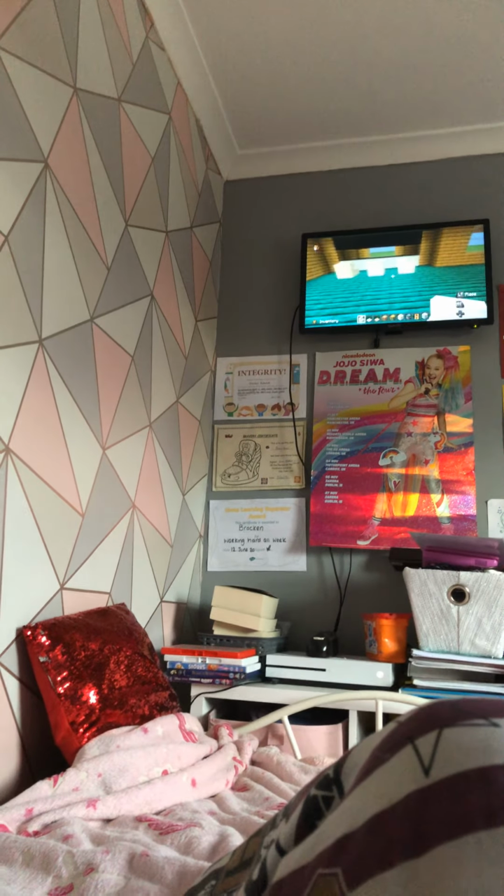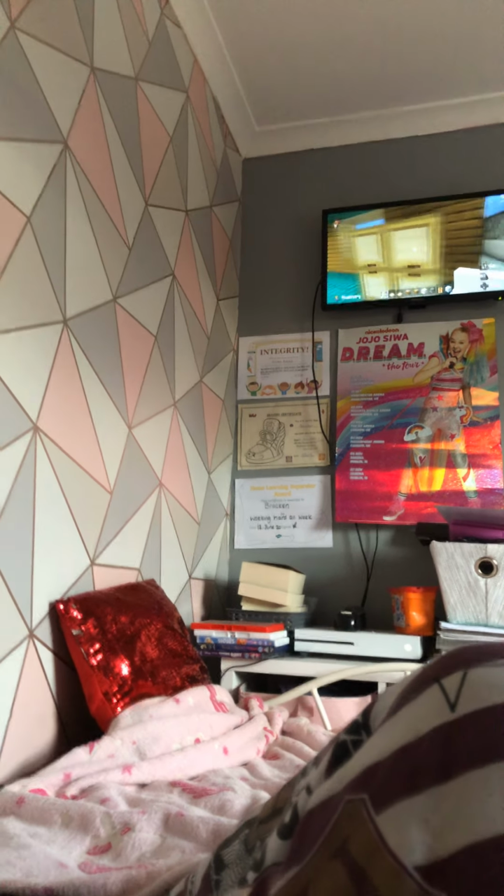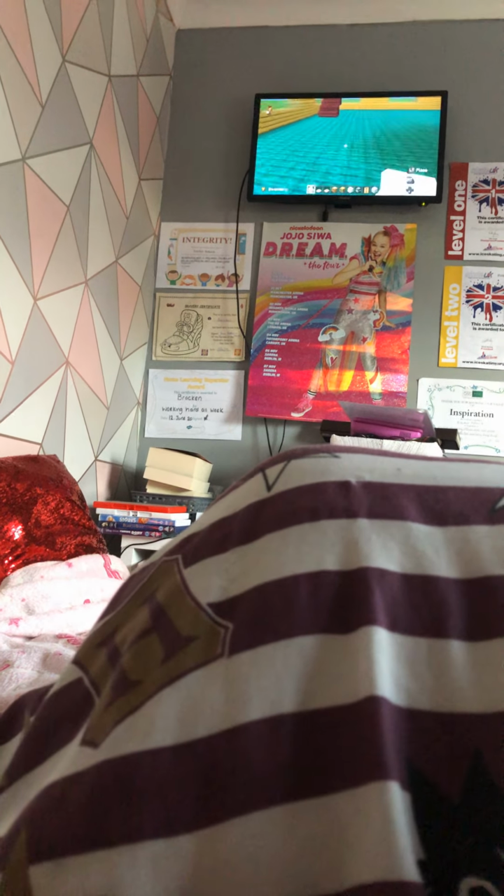Right, you're ready for the kitchen reveal. So that's part of the kitchen. That's the oven, and that's the fridge. I'm not a good builder, okay, but it's a very big house. Where's the stairs? There they are.